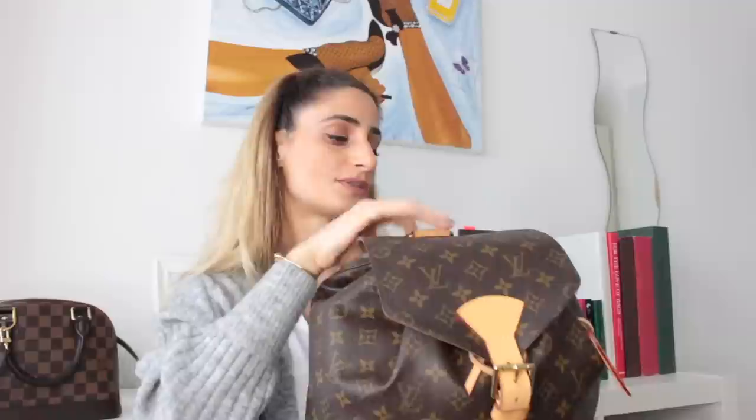The backpack was beat up — absolutely worn out. The whole back was completely darkened with patina and one of the straps was broken. I decided to bring it in to Louis Vuitton for repair and replaced all the vachetta — the buckle on the front, the leather strap — but not the hardware, as replacing hardware would have cost way too much. Back then, repairs were way less expensive than they are now.